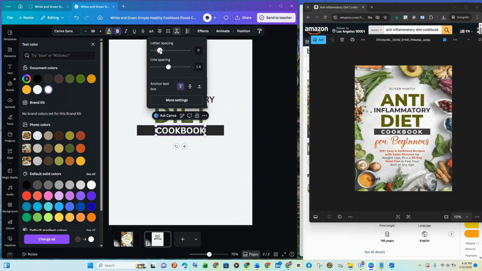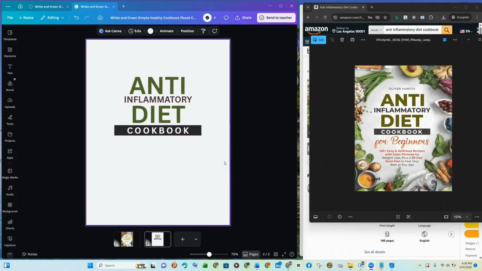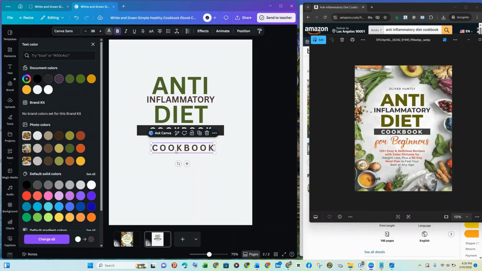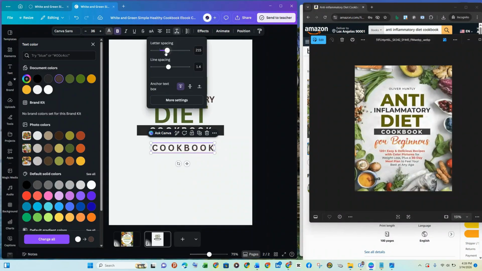and drag the letter spacing to the right. You can see there'll be space between the letters, and you can actually close the space if you want. So I'm dragging it. So cookbook, and for beginners, we're also writing a cookbook for beginners. So let me duplicate this text and use it. First, I'll change the color to brown, and then close up that space. Back to 0.